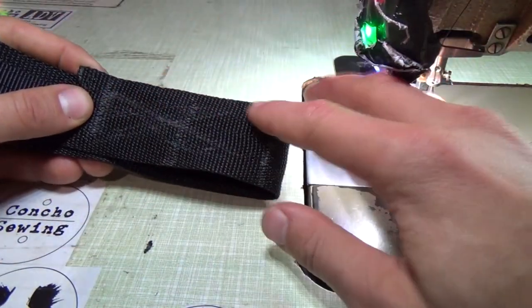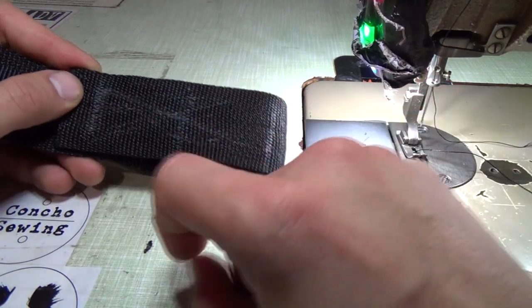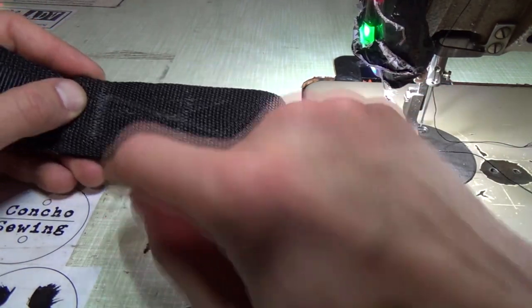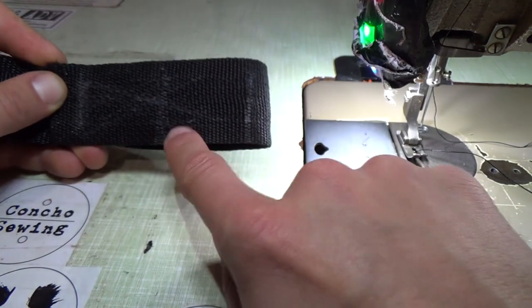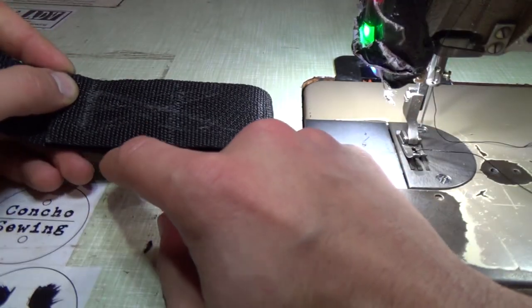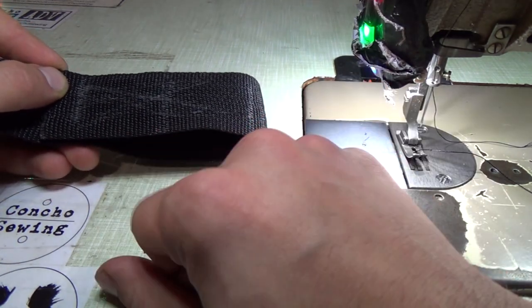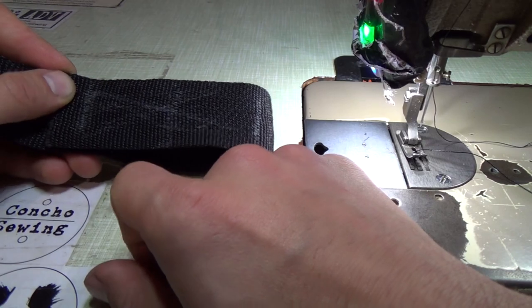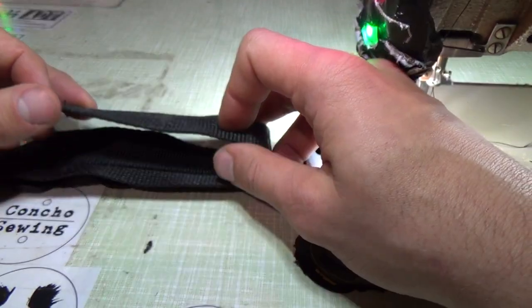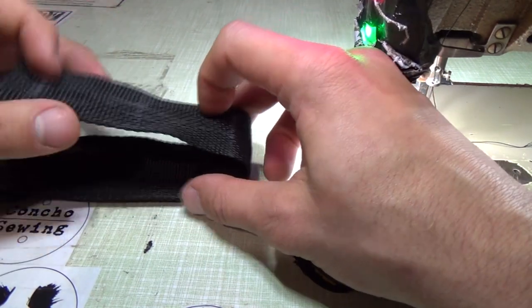Now, we don't want to sew it all across. We're going to sew it on three points. So I drew these points here. It's on the middle, bottom and top. Because in these three parts, we're going to pull through some elastic tape. That is what's going to hold the item.